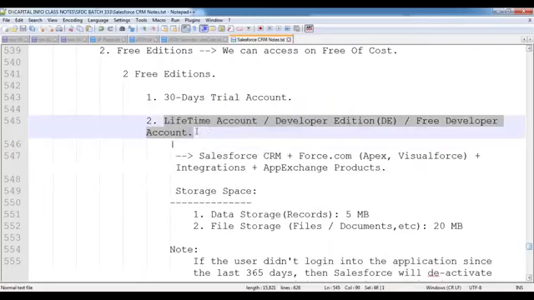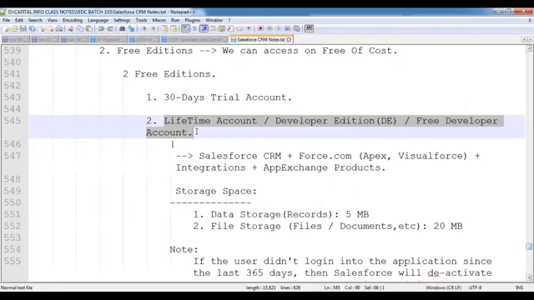There is no concept of older version or newer version. Whatever features you have in your free developer account right now, if you go to a real-time organization after completion of the course, there also you will have the same features, no change at all. So no need to worry about that. Sir, we are getting the training on a free developer account, but we need to work on a real-time account, that means a paid account.